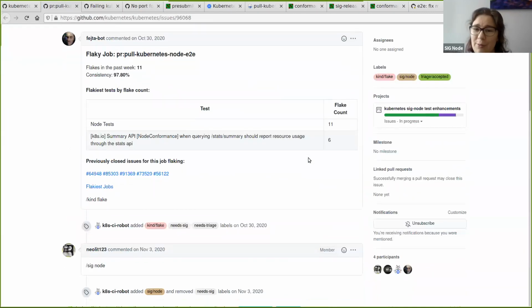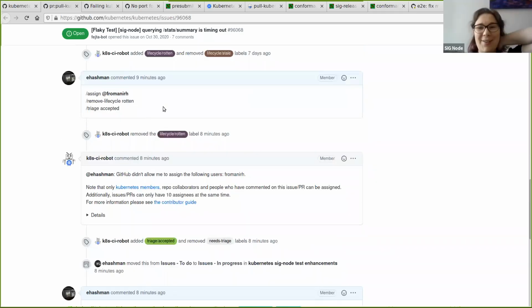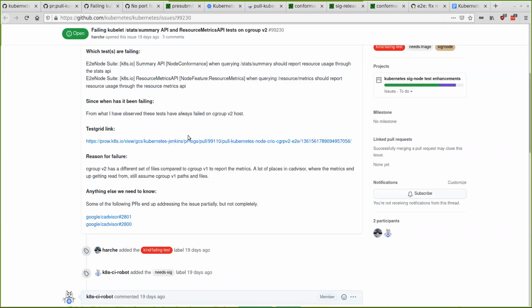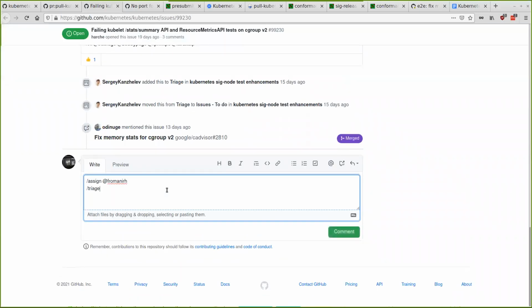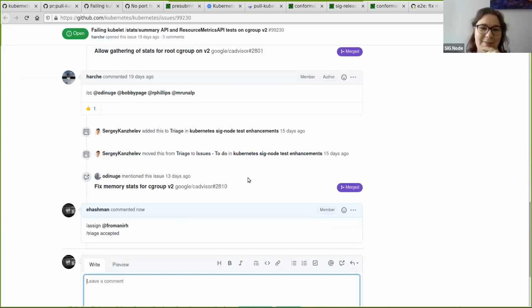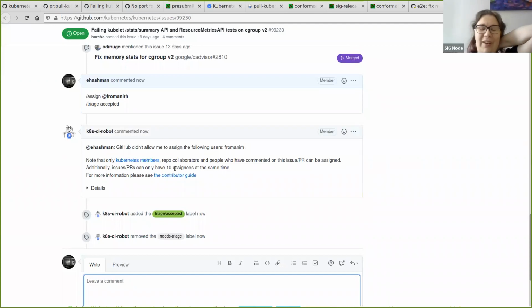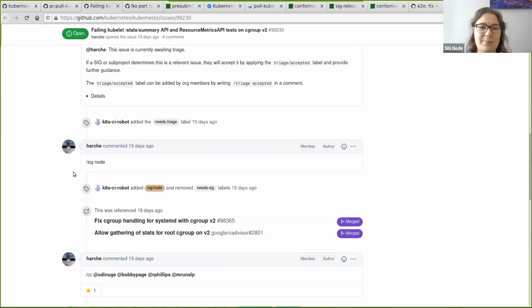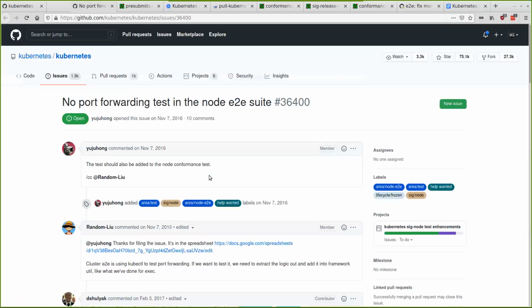Oh, we assigned it to... I think if it's me, you're not yet a Kubernetes org member, but I will nonetheless tag you. Yeah. I was about to say that if it's me, I do want to see the other one. So please. Great. The bot can whine at me. Once you become an org member, you can just do a /assign on these and it'll fix it. But at least now you're getting the tags. Got it.